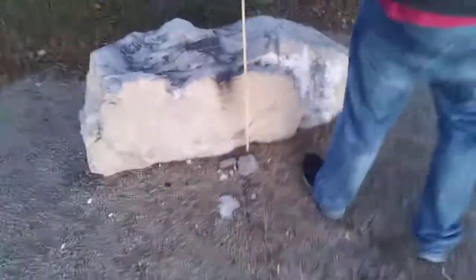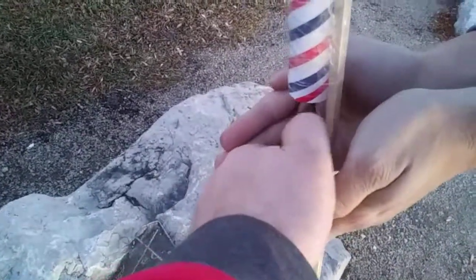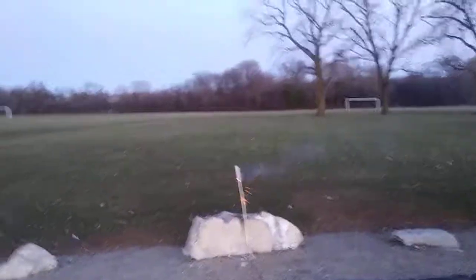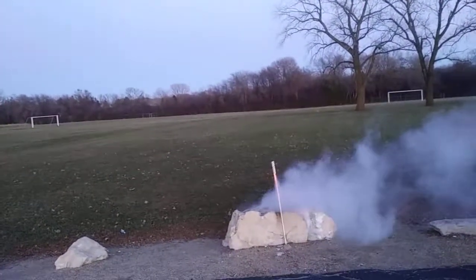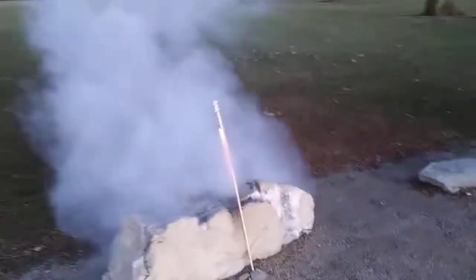Did you see what happened there? The plug flew out. All right, one left. We apparently have an audience guys. I don't think this one's even gonna do anything. Eric, can you block me a little bit here? All right, and this is the biggest one out of the three different sizes. I hope this one actually works. No, that's gonna be it — see, not enough of it is burning at once, you see that? It's burning from the bottom down and the center is not going at once. I made this one with a fountain instead of a rocket.